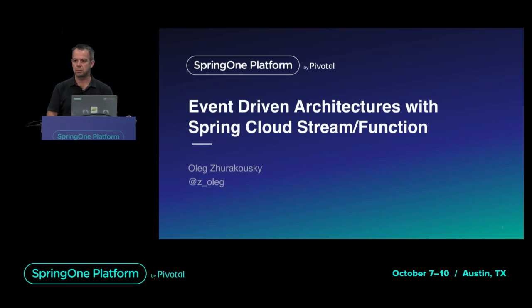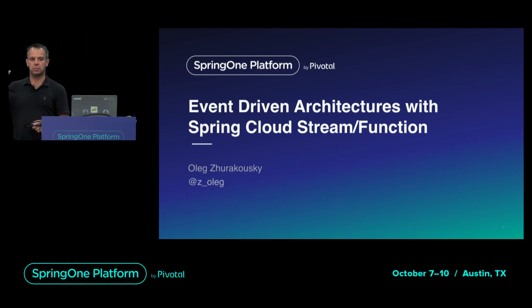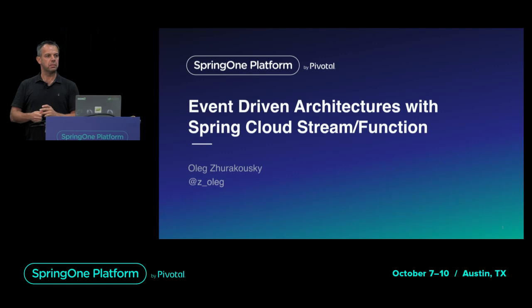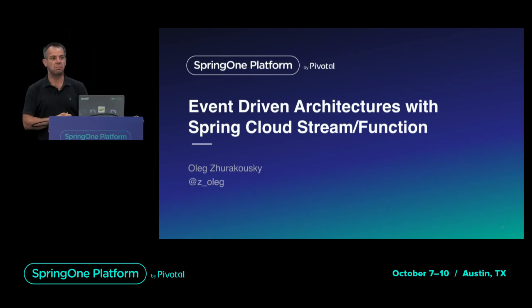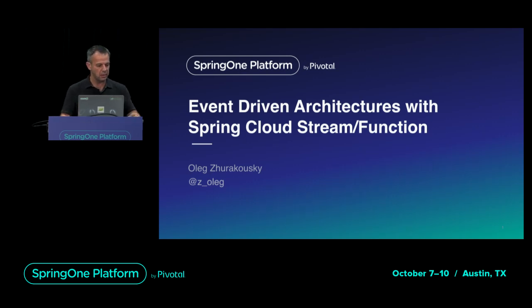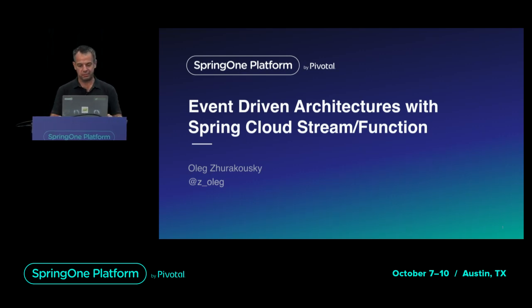Back then I was doing Spring Integration. How many of you are familiar with that framework? Yes, me and Mark Fisher were working on that, and now I'm project lead for Spring Cloud Stream and Spring Cloud Function. So speaking of those, how many of you are using Spring Cloud Stream or have used or are familiar with it? Awesome, just a few. And Spring Cloud Function? Even less. It's great. So we have something to talk about.